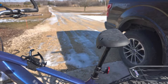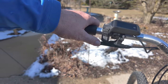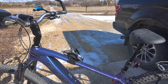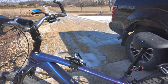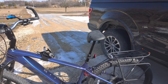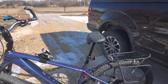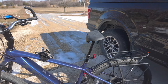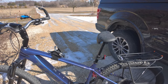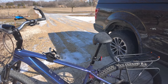It's got a dropper seat post — this lever right here. You push this lever and the post goes up and down. That works out great. If you're riding more aggressive single track and want to drop it down out of the way, you squeeze the lever, ride it down, stand back up, and the seat's out of your way. Or, since there's no step-through frame, when you're done riding you can lower the seat to make it much easier to get off.